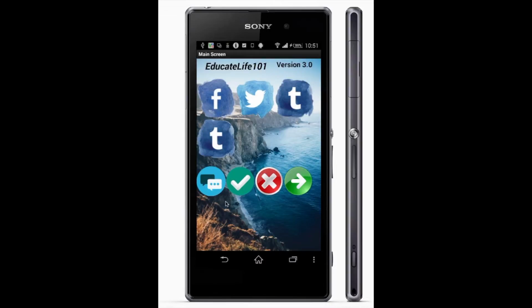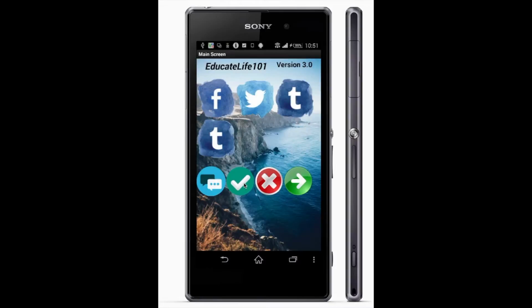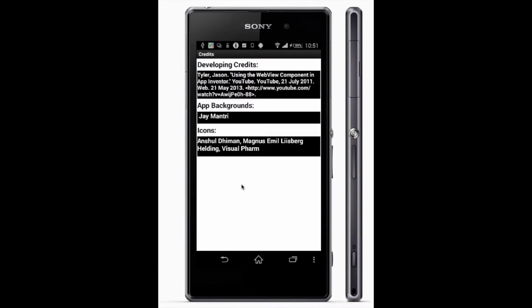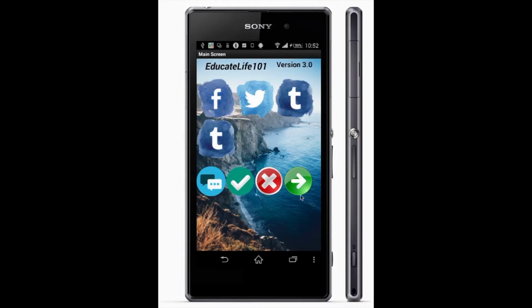And now proceeding to the developer's message. So here is the developer's message you used to see. Short, sweet, summed up. Just click it to see it. And of course, let's not forget the people without whom this app could not have been made. So thank you to all of you for all the help that you gave me indirectly, be it the developing, be it the backgrounds, and be it the icons. Thank you so much. And of course, I'm not going to terminate the app yet, but let's continue.